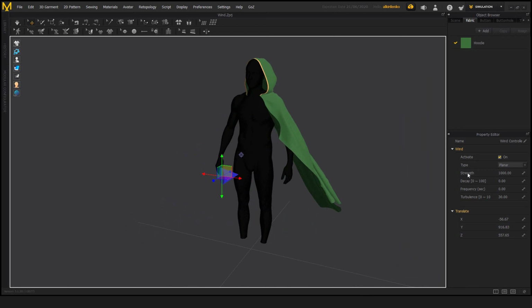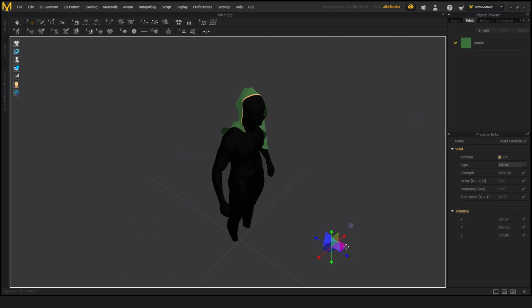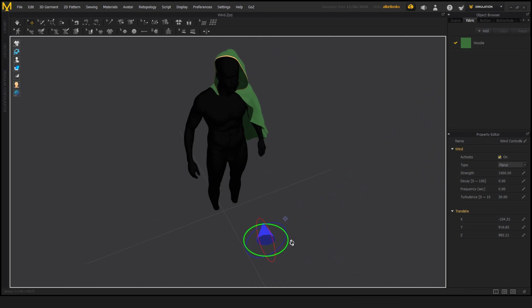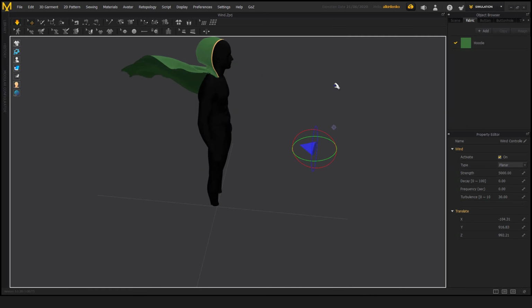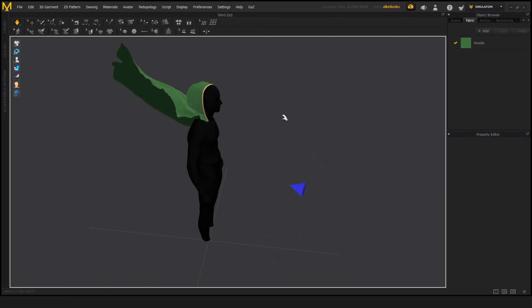The next property is the strength, and this is quite simple. It just sets the strength of the wind. If we set it to, let's say, 5,000, we can see that this becomes quite extreme.